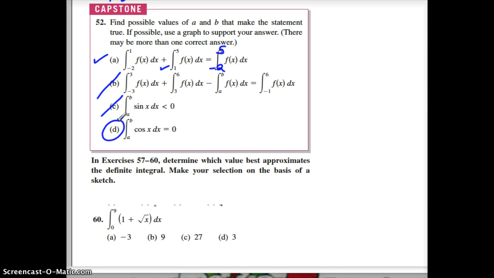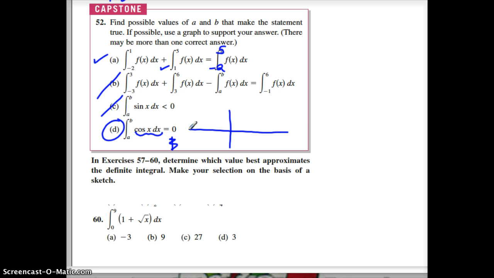It says to find the missing limit so that the integral of cosine x dx is equal to 0. What that's saying is I want to set up my limit so that when I find the area between the cosine curve and the x-axis, it balances out to be 0. For that to happen, it means I must have an equal amount below the curve as above the curve. Because when it falls below the x-axis, our definite integral is negative.